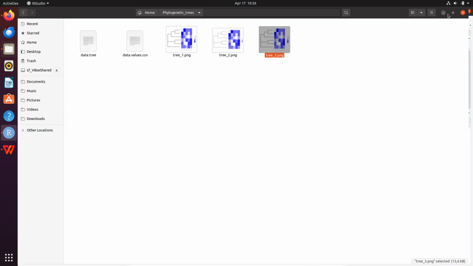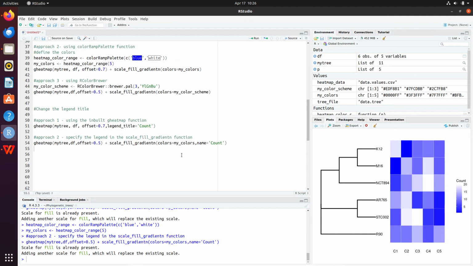And ggtree also has an inbuilt option for saving. There are other ways to save images, but this will be the last one. You can just say ggsave, using ggtree.